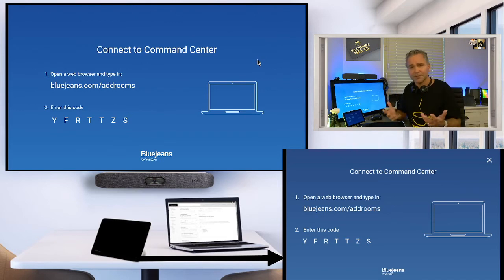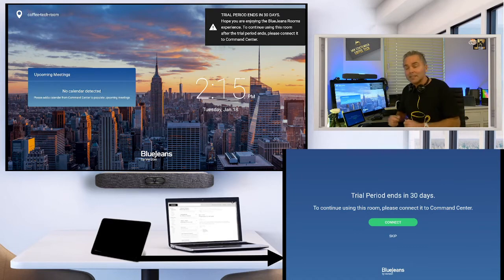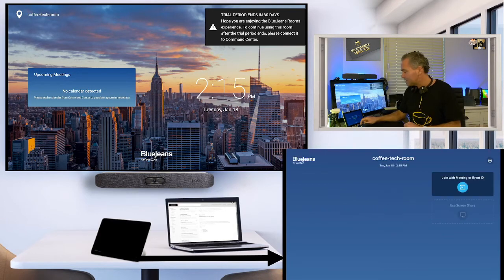So here you go to that URL. If you got an account there, enter this code and you're probably able to hook it up into Command Center for the centralized management. Now, as I said, today I won't do that centralized management piece. I just want to focus on that end user experience. So I will click here on skip. And this will directly jump me now into the BlueJeans interface, also on the TC8.